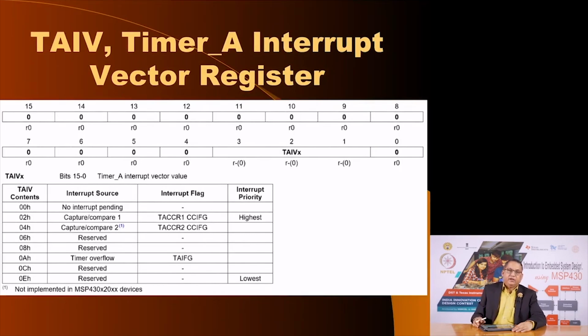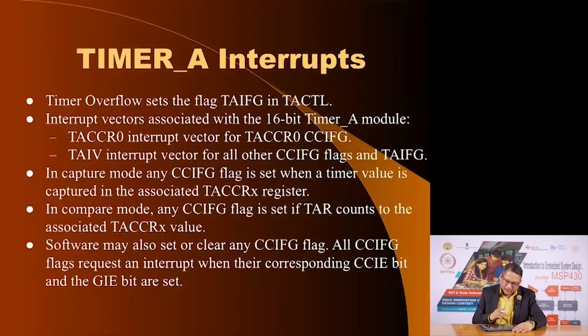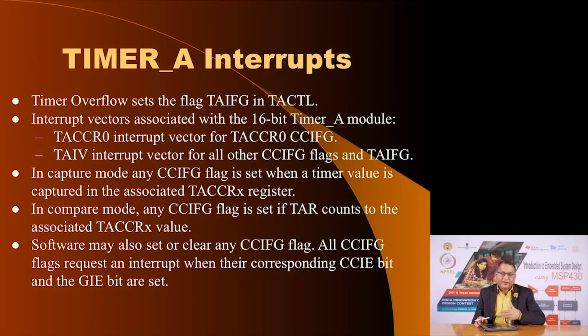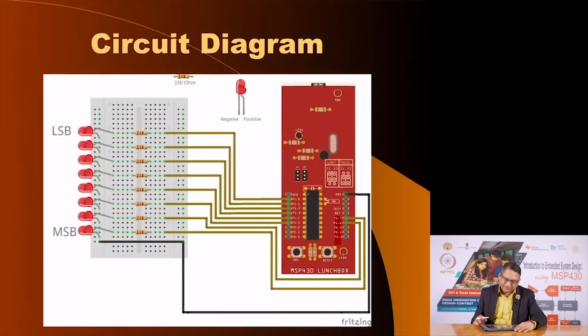And these are the interrupt vectors for the interrupts that will be generated because of the timer A operation. And as you see many of the interrupts are shared. Here is the interrupt for capture compare 1, this is the interrupt for capture compare 2, this is the interrupt for timer overflow for a given timer. And there are many sources of interrupts for these timers. I again very strongly recommend that you go through these slides as well as the data sheet.